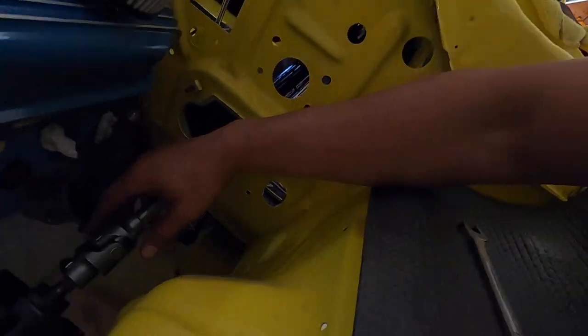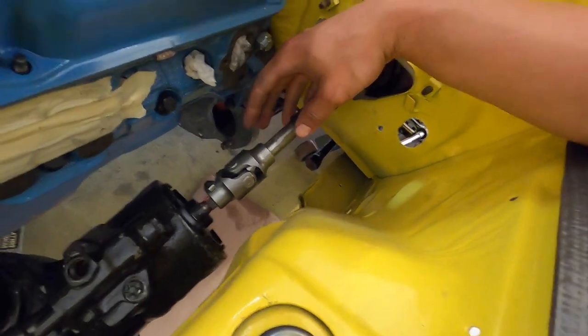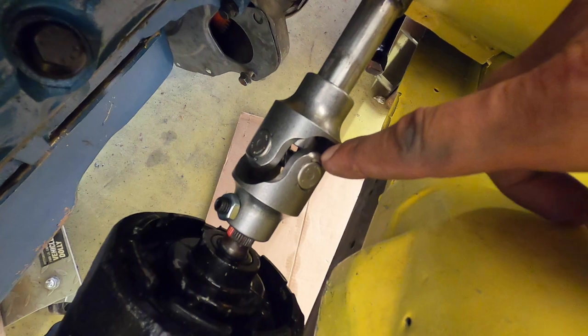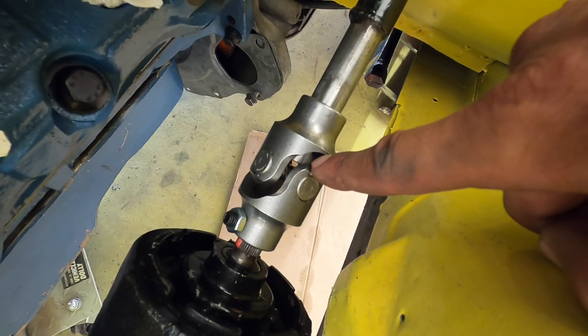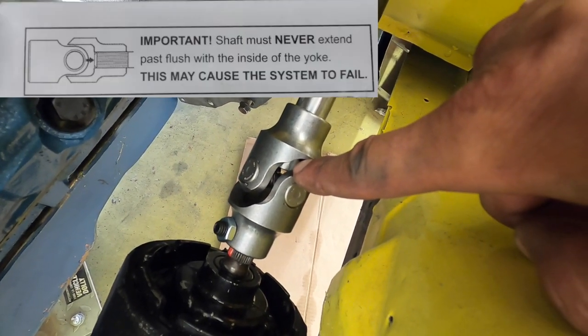Got our coupling on and able to rotate it. Now we get into the next issue. So if you can see in here, the shaft is sticking past where it should be. The drawing in the instructions is actually pretty helpful, so here it is.